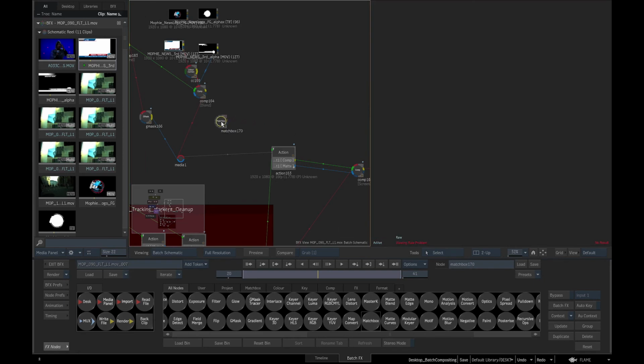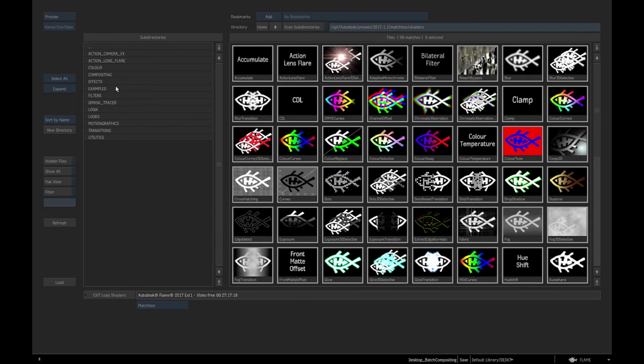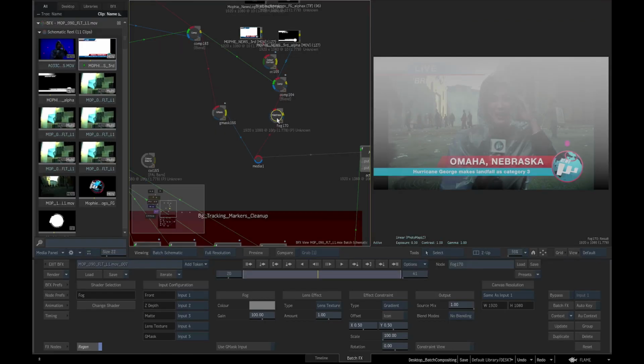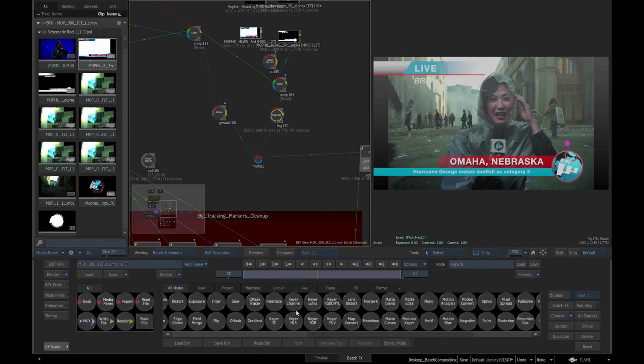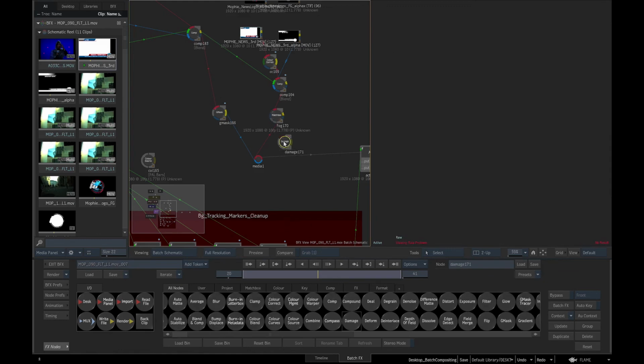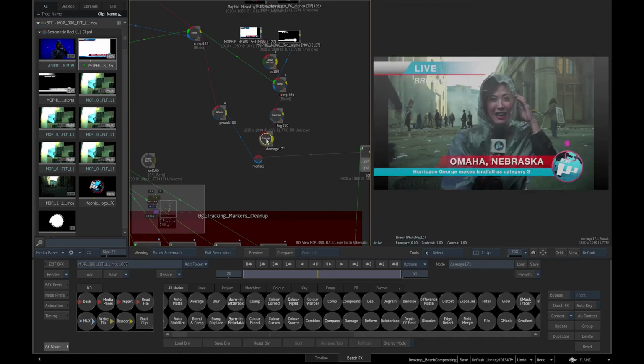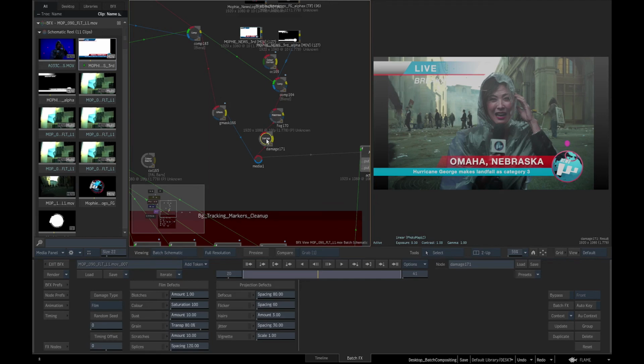We will bring in Matchbox node and attach it to the Reporter Graphics comp. We will load Effects Fog Shader and reduce its gain to 20. We will then add Damage node and connect Fog Shader output to its main input.